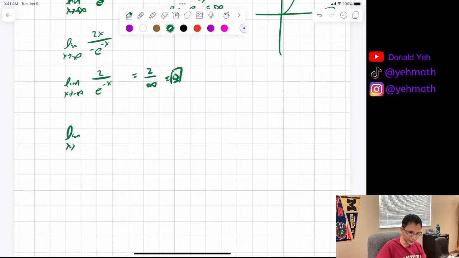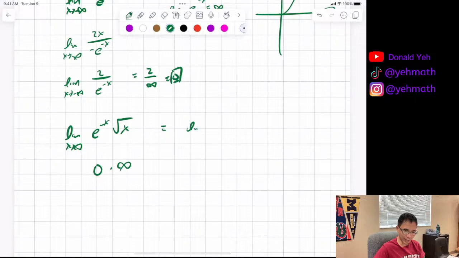Sometimes they even write like this. They say, hey, limit as x approaches infinity, e to the negative x times square root of x. And then you say, well, is this an indeterminate form? Well, this looks like 0 times infinity, which is one of the indeterminate forms. But then you have to change it to a fraction. So you change it to a fraction by just simple math. It could be 0. I'm not saying it's not. What else could it be? It could be something else. Really depends on what kind of L'Hopital rule they give you.